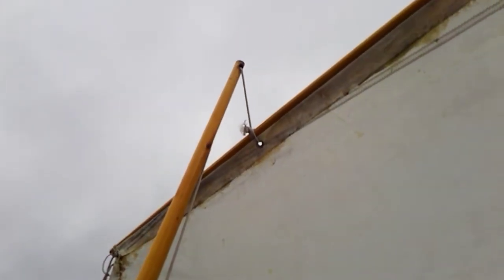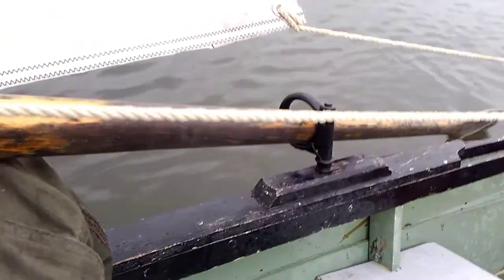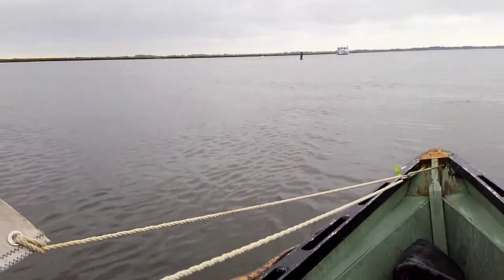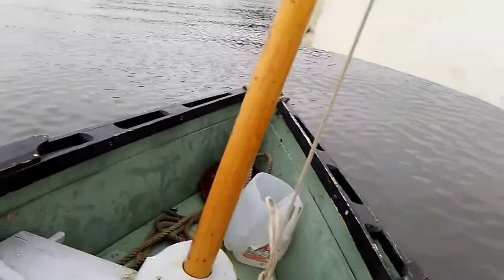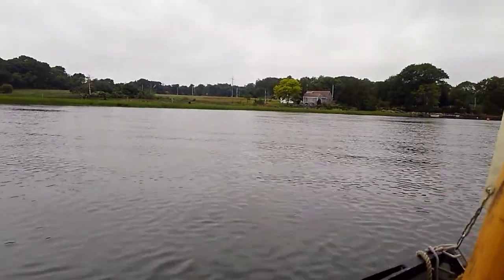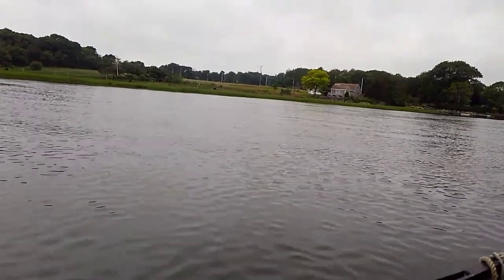Looks like I may need to move the uphaul further back on the yard in order to get the foot of the sail a little bit higher. It's pretty much right down almost to the gunwale at the moment. But yeah, I'm actually ghosting along pretty well in almost no wind. There's probably maybe 5 mph breeze at the moment. You can see the windmill's just about gone to stopped, and that's up quite a bit higher than me, so it's probably getting more wind.